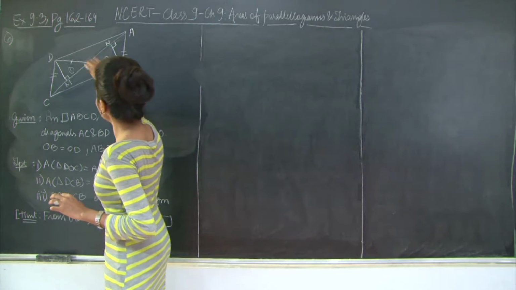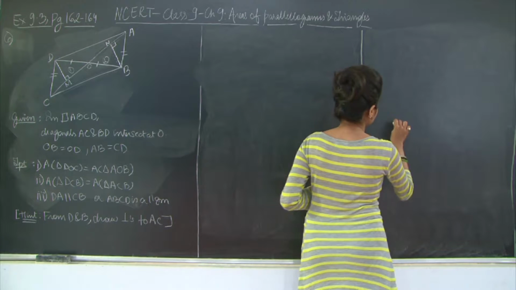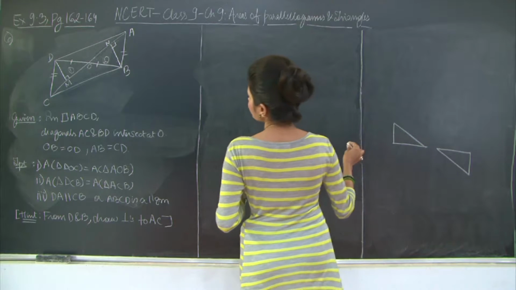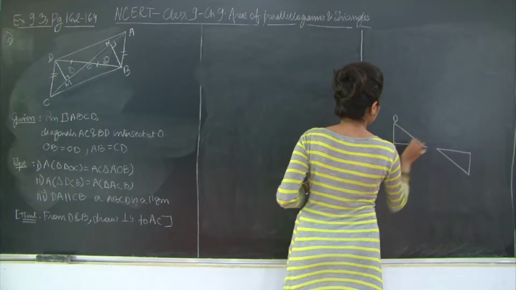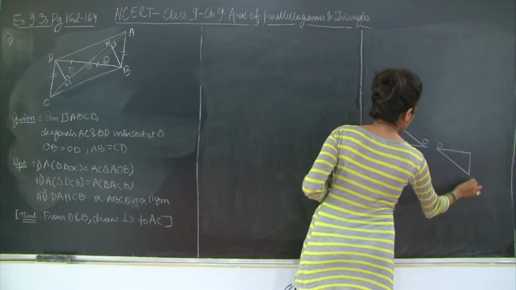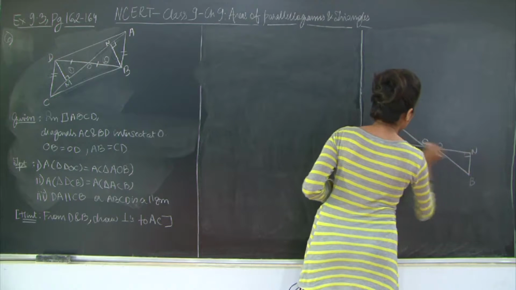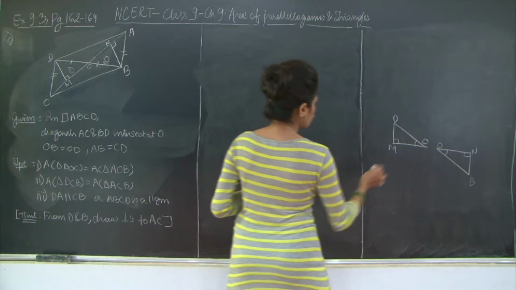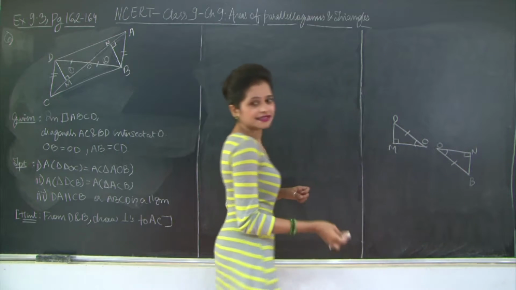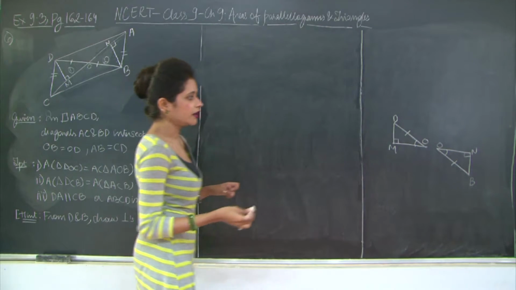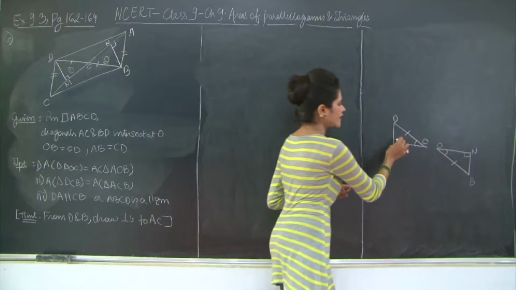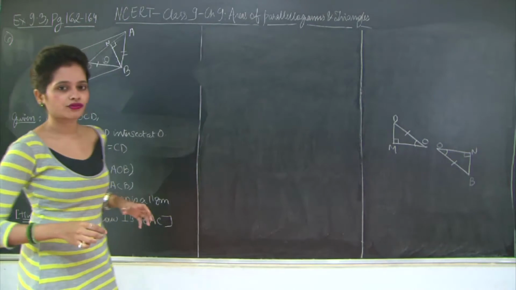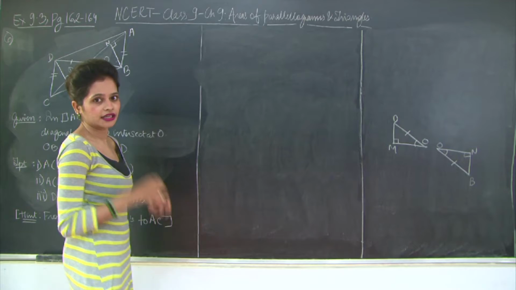See, these are a pair of vertical. Let us draw these triangles. I have D, M, O, then O, B and N. Here I have right angles. These are a pair of vertically opposite angles, and it's also been given that OB is equal to OD. Therefore, what can I say? That the two triangles are congruent to each other by the AAS test of congruence. See, you have angle, angle, side, angle, angle, side. Therefore, the two triangles are congruent by AAS test of congruence. Therefore, the area of these two triangles are equal.